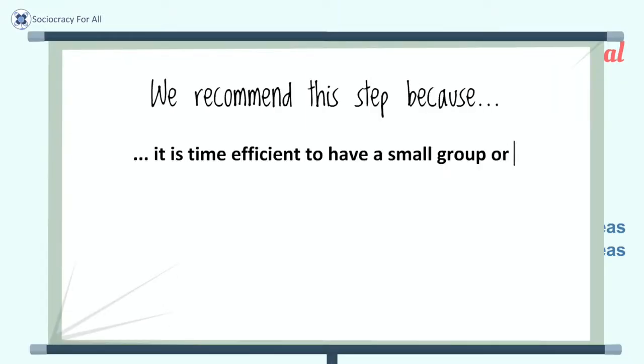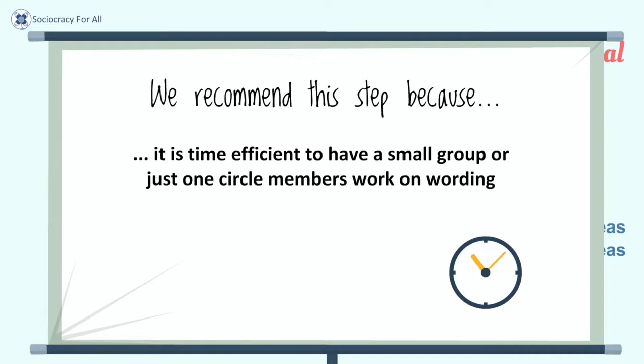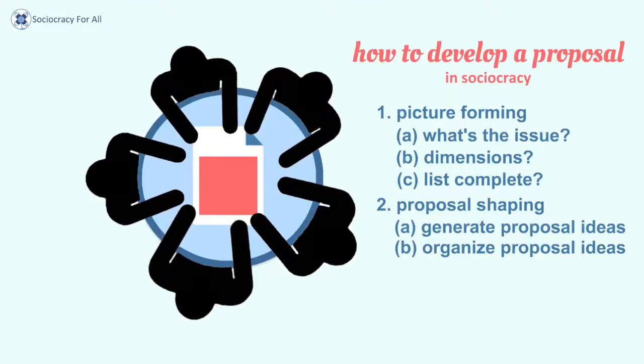It is important to push and go to a proposal and not tiptoe around the controversial issues. Just put something into the proposal and people later will be able to consent or object, and then we'll find out. So it is pretty efficient to have one person write up the proposal, since we're all able to make good use of everybody's input earlier for dimensions and proposal pieces. Now it is time to make a proposal so we actually make a step forward in our decision making. If we just keep circling around, we're not getting anywhere.